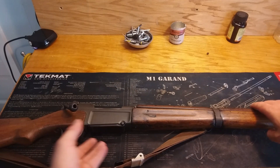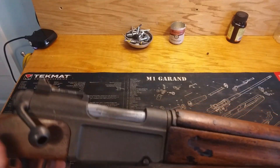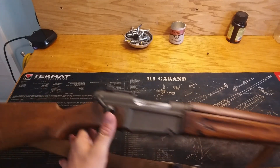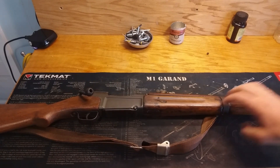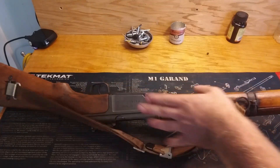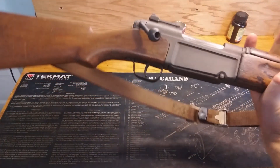What we have here is a MAS 36 that I believe was taken by the French — or initially deployed by the French — into Vietnam or French Indochina in the late 1940s or early 1950s, and fought in the First Indochina War. The reason I believe this wasn't something brought back just post-World War II is that from the serial number prefix, I determined this to be a 1948 or 1949 made rifle.